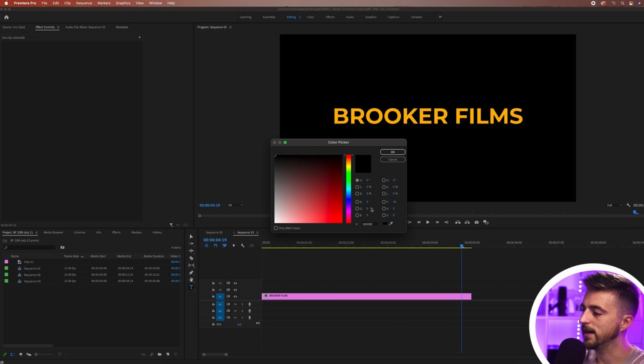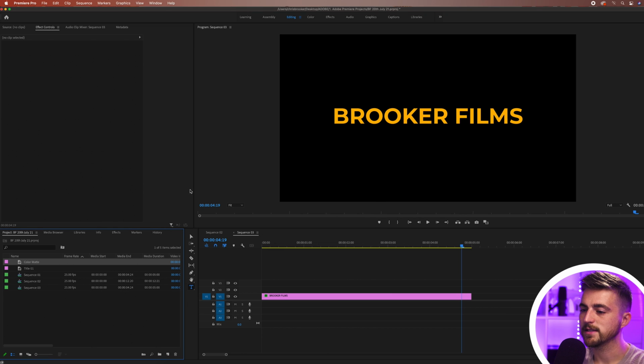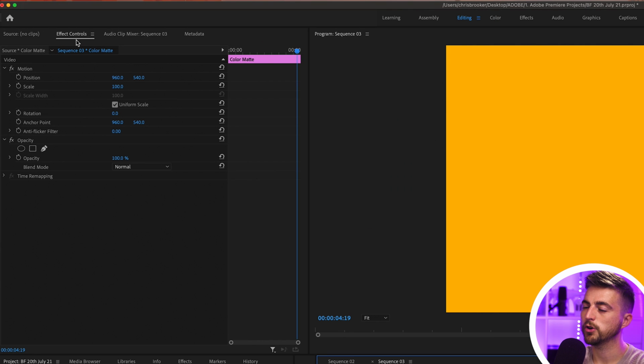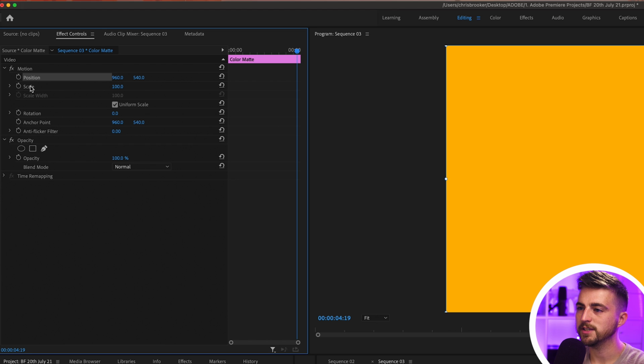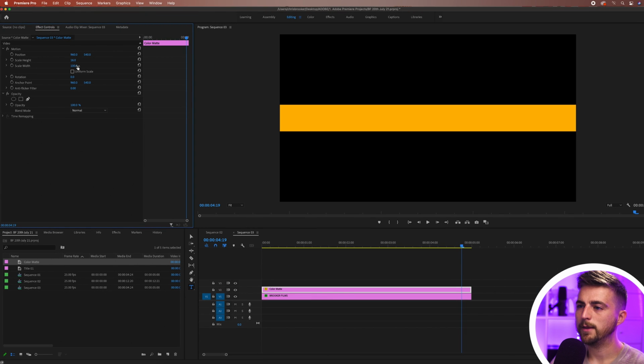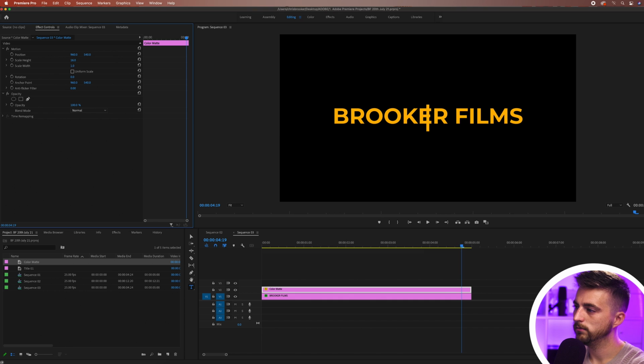We'll press OK on this, and I'm going to use this color picker tool here to select that yellow. And we'll press OK on that, and drag that onto video layer 2, like this. Now from here, we'll go into effect controls, motion, and as you can see, we've got position, scale, and then in scale, you can see scale width is there, but we can't change this, and that is because uniform scale is selected. So we'll deselect uniform scale, and this means we can affect the scale height and the scale width independently from one another. So let's pull the height down to somewhere around here, and then we'll pull the width down to 1. There we go.